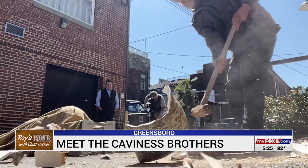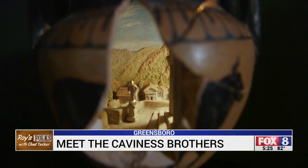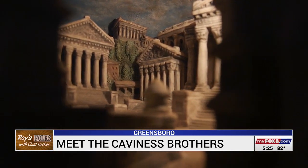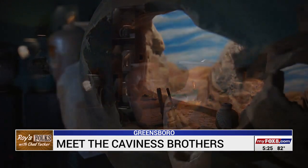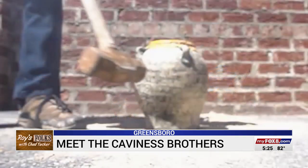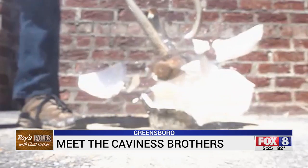Their shattered work is inspired by the pottery of great civilizations of the past. That sort of lifting, we try to do that in a jar and then put a temple on the inside. The pieces put back together, a contrast between beauty and brokenness, giving us a glimpse inside to that moment in time. Just as the hammer goes through and the jar starts to lift and break, if we can capture that moment where it's just starting to lift and break, that's the way we're going to try to rebuild it.